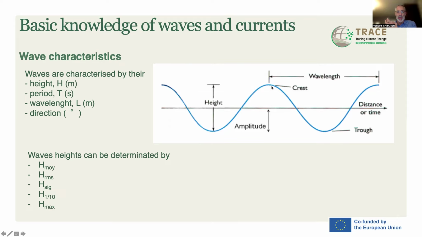So on the ocean, of course, the waves are not always the same. So we need to define the elevation by a simple indicator. And there are several. The first one, the best one, the more useful, is the significant wave height. These indicators are closer to a medium aspect, and this one is closer to extreme wave height.